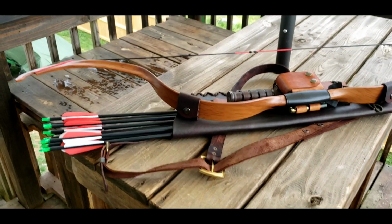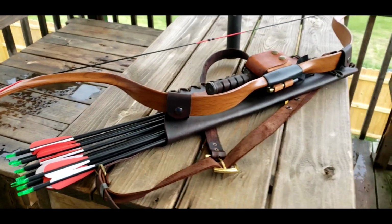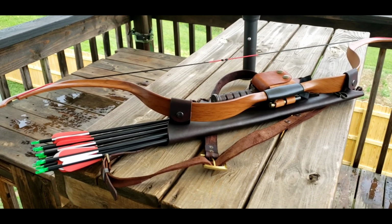Alright, we need some sunlight. Let's go see. So much for a nice sunny day. You hear the rain coming down. But I want to back up so you can take a look at this thing better.